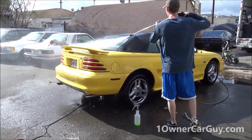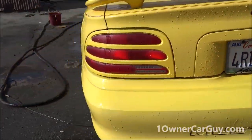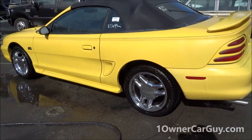Okay, he's doing some power washing. And we power washed down. He's got the wheels. He's working on them and the wheel wells and stuff. And he's going to town.